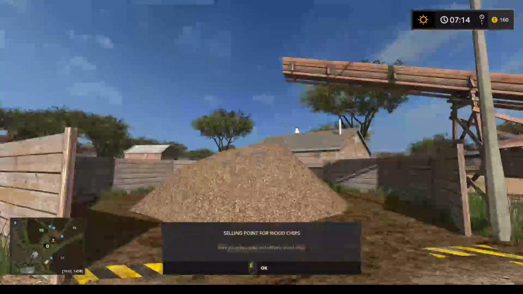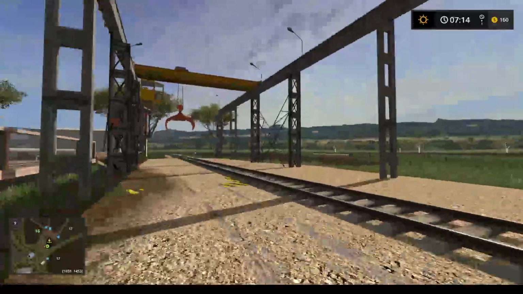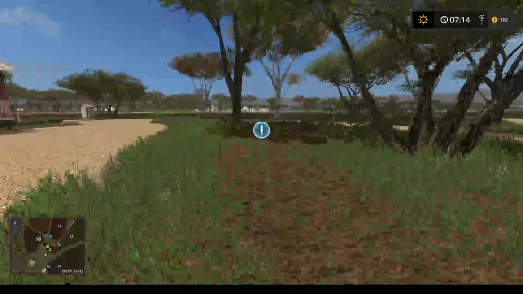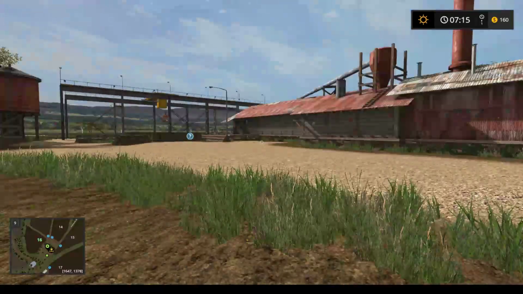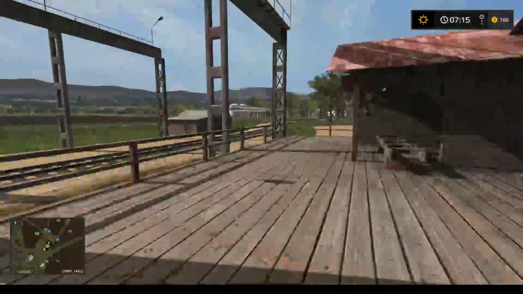So we have a sell point for wood chips, and obviously our logs are going to be around the other side. Let's just go ahead and find that. So I think that icon is misplaced. It should probably be over there where the crane is. There's our log wood sell point.